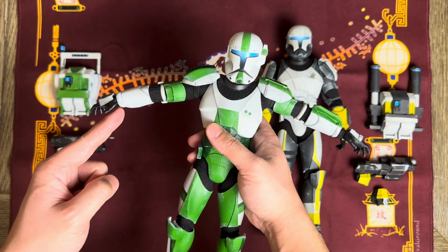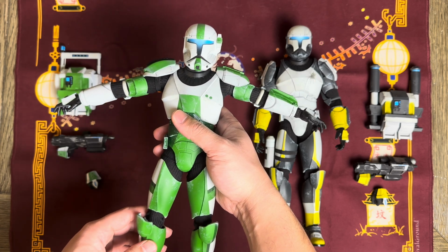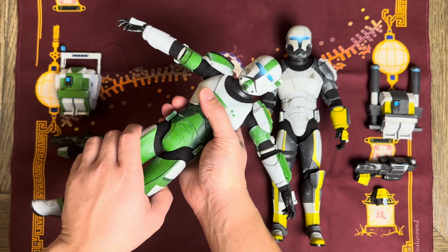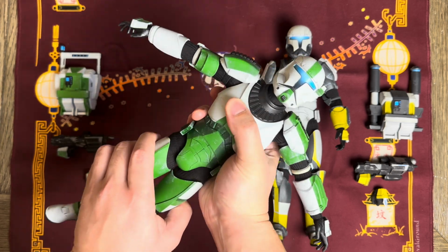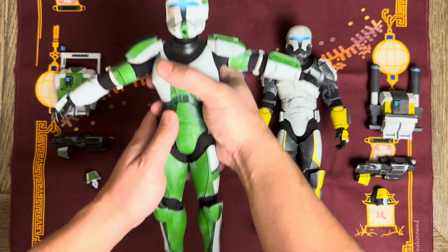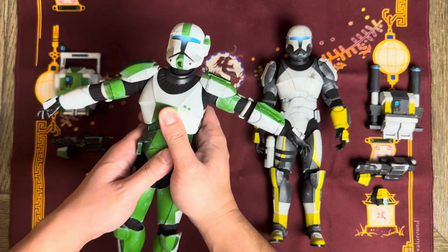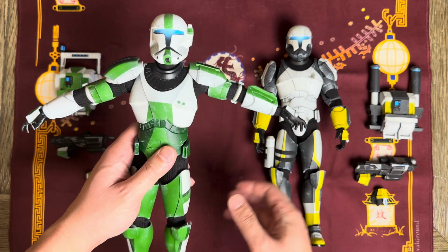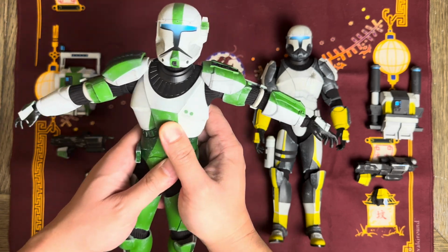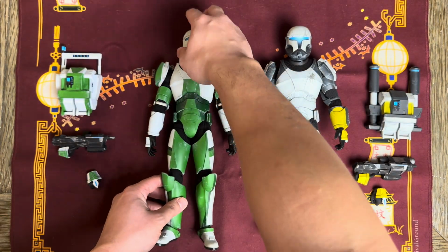All right, so if you saw my past video, these hands did not stay. When I barely shook it, they fell off. So let's do a little test. I'm gonna hold these legs here and see if the feet or the hands fall off. This looks so wrong. But all right, these look very sturdy. I think he found the perfect drill point for these hands, or the limbs, I guess you could say, or lower extremities or upper extremities. So these are solid. We'll stop jerking him around here. Someone watching through the window is probably like, what the hell? All right, so that looks good.